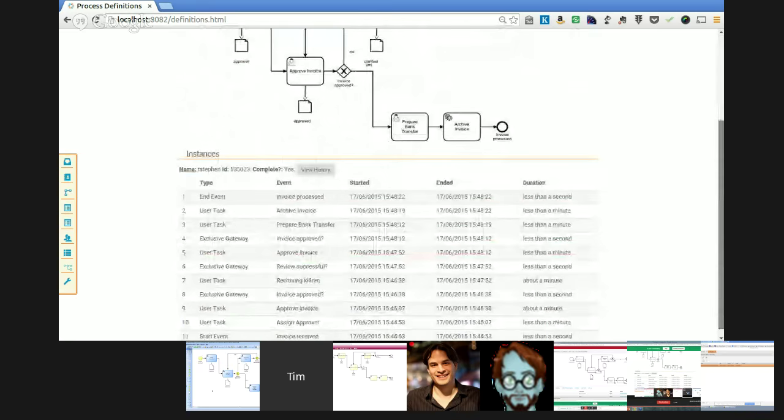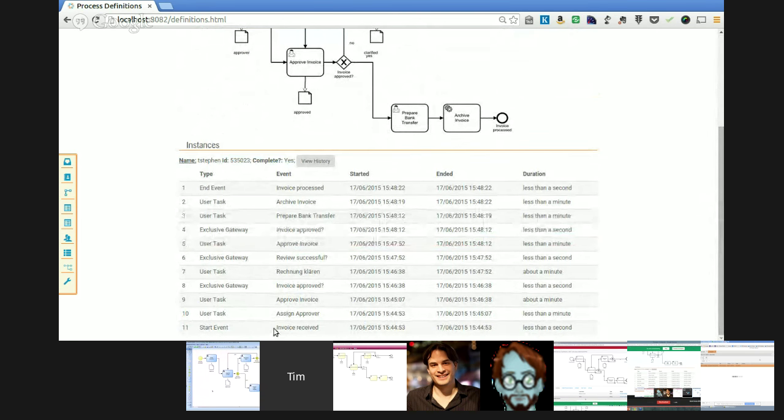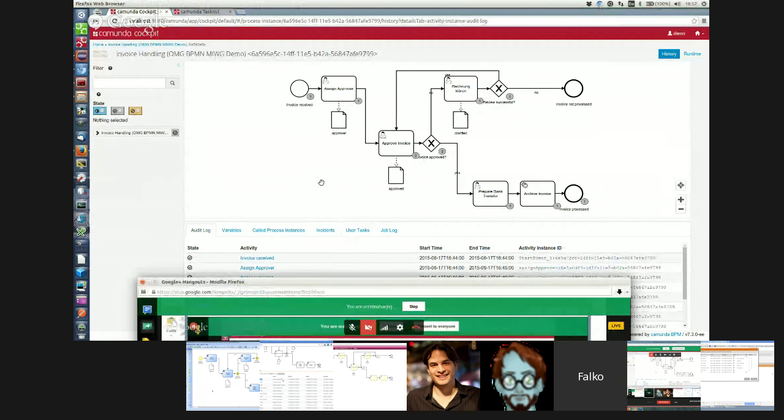Now, when I open up the instance to see the full history, we have all of the events that have taken place from the point where the invoice was received down here, through the rejection, the clarification, and some of the steps that we didn't show you are preparing the invoice, archiving the invoice, until we reach the end events where the invoice has been processed. And then we can go and look at the trace on the Camunda engine with Falco.